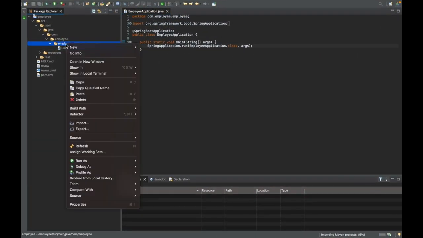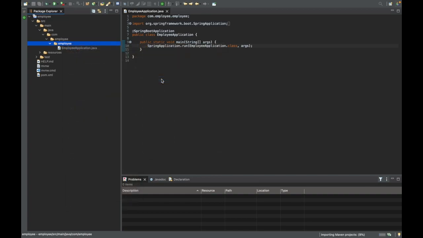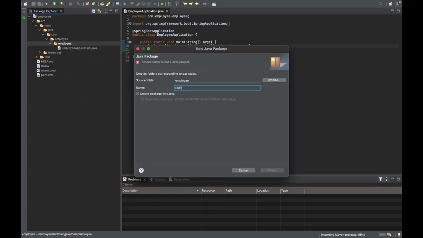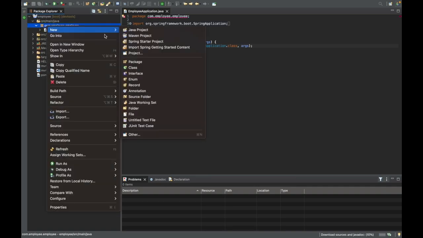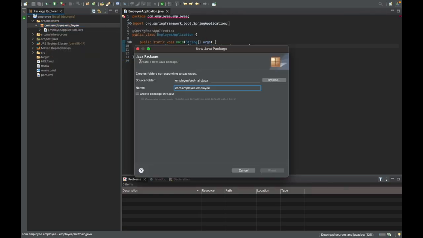So let's create our package, entity package. Let's try to create again. Dot entity.